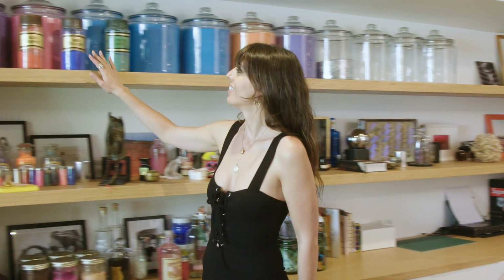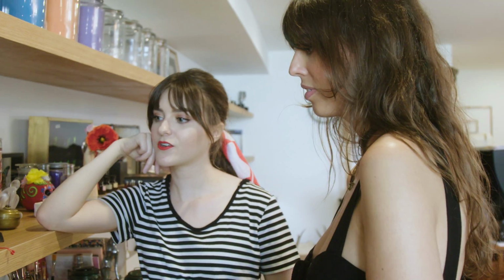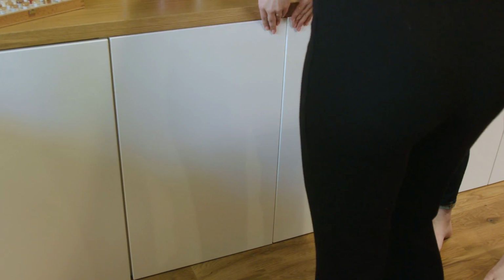Oh my God. So do you mix your own makeup colors or your own lipsticks? Yes, that's how I started. I didn't have money to buy makeup. So I had this very small kit and I just bought pigments. And I was doing my own lipstick, my own eyeshadow on set. So that's where it came from. So cool. But then where do you keep the rest of the products we're talking about?